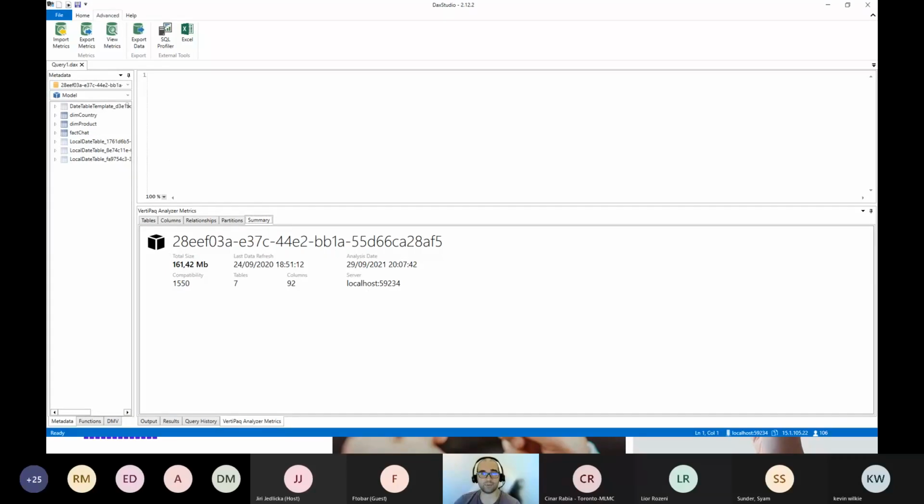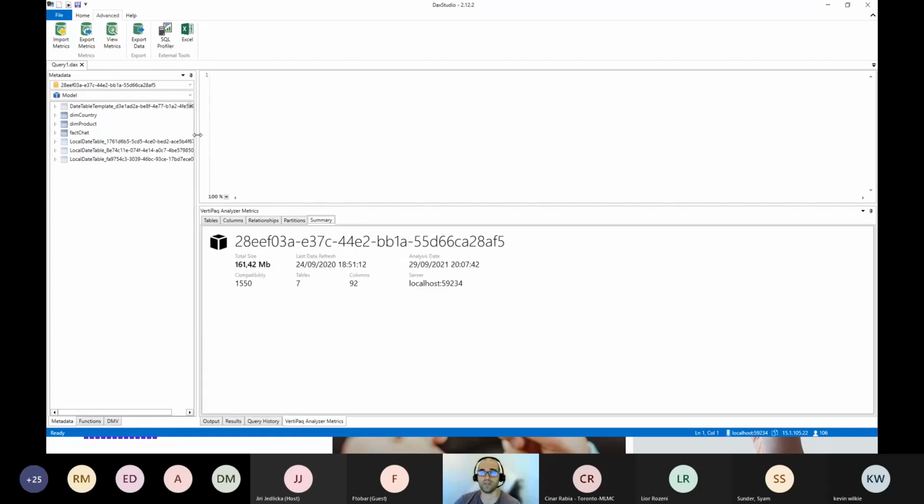And one last step to do is to disable the auto date/time option for data loading. If you're not aware, when you leave the auto date/time option checked, it will create a hidden table for every single date field in your data model. So if you have multiple date fields in a table of hundreds of millions or even a billion rows, your data model will be bloated with those hidden date tables.